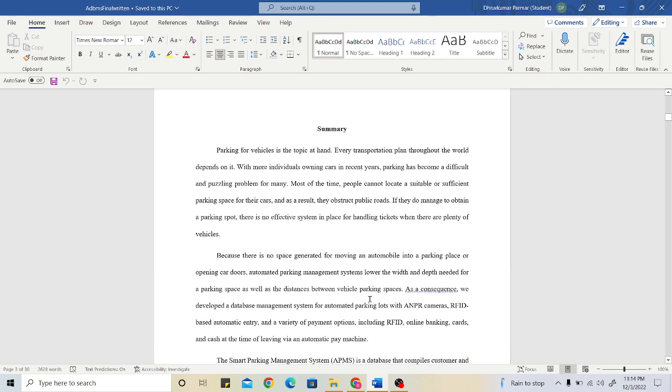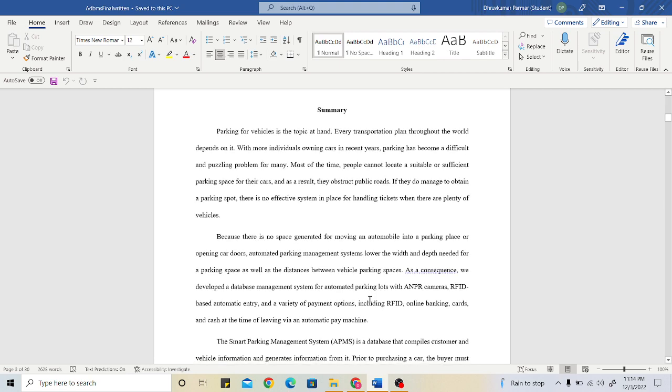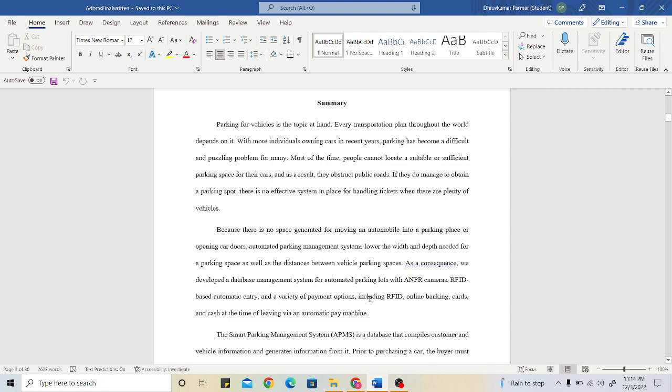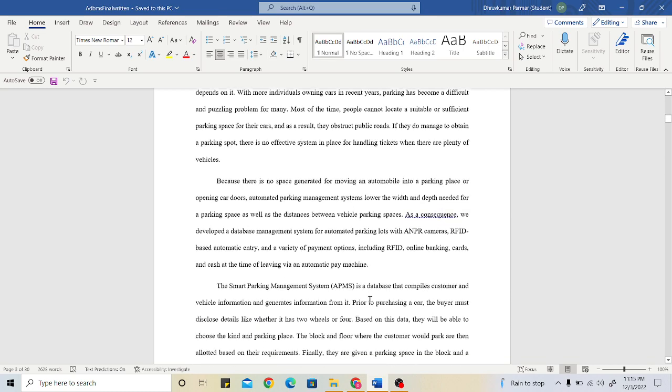So the summary is that most of the time people cannot locate a suitable or sufficient parking space for their cars, and as a result they obstruct public roads. If they do manage to obtain a parking spot, there is no effective system in place for handling tickets when there are plenty of vehicles.